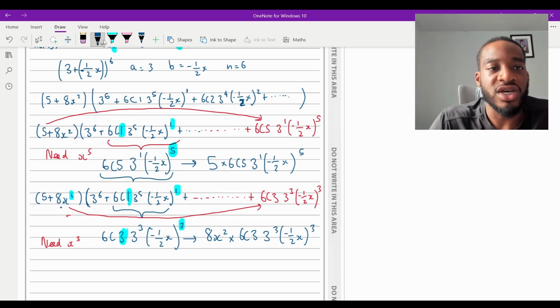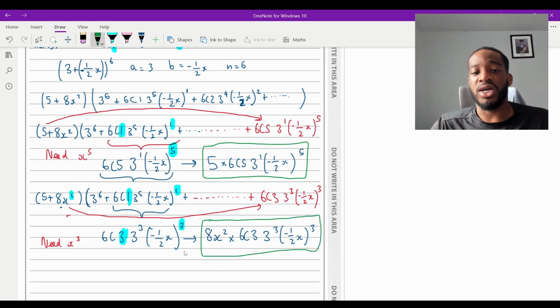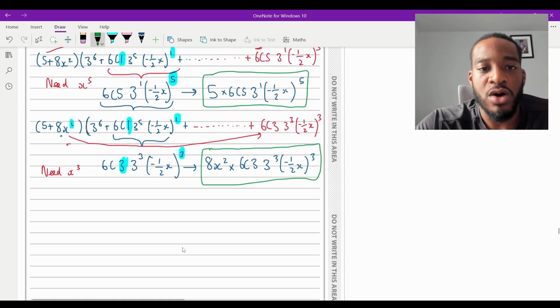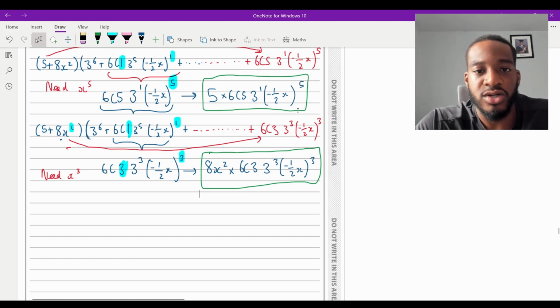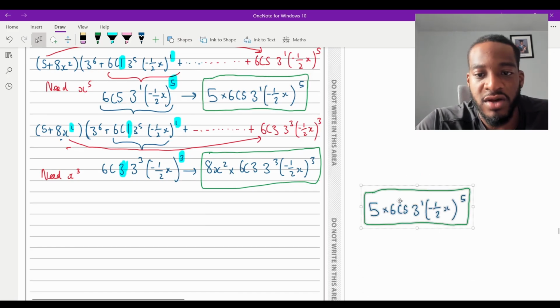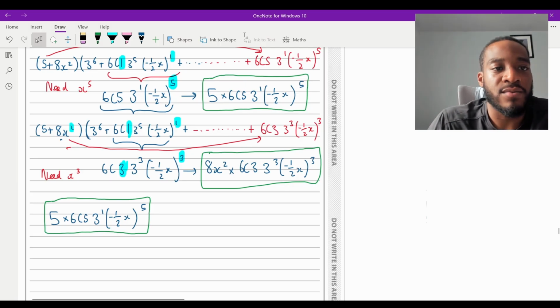So when I work out what these two are, I'm going to just put this in a green box here. These two, I need to work out what these are, and then this will give me the answer. There's no other way I can get a power of x to the 5 if I do the expansion. These are the only two ways. So it's going to be these two I'm going to use. So I'm going to just work out what these are. What I'm going to do, I'm just going to grab this box over here, and then just work out what this is, and then do the other one. Okay. So with this one, I'm going to label it number 1.